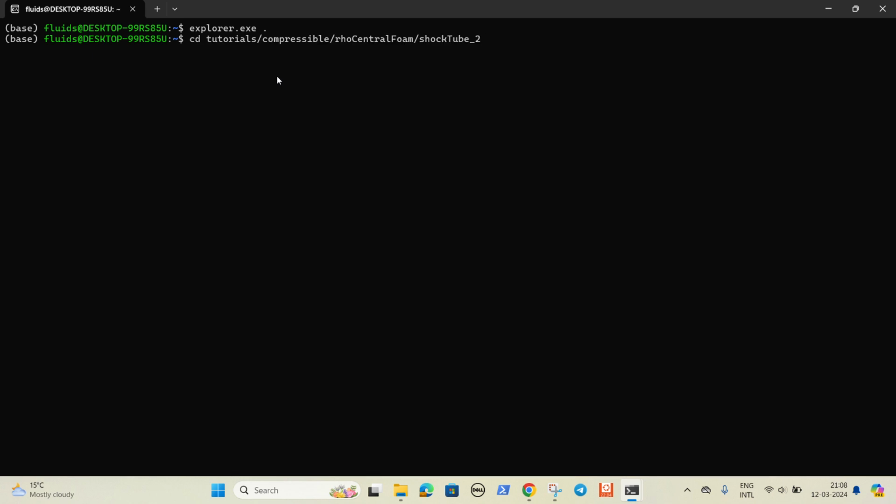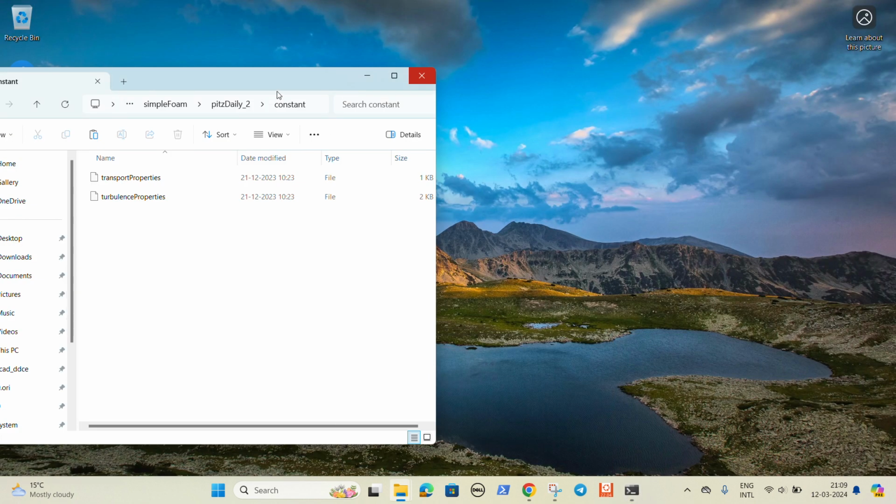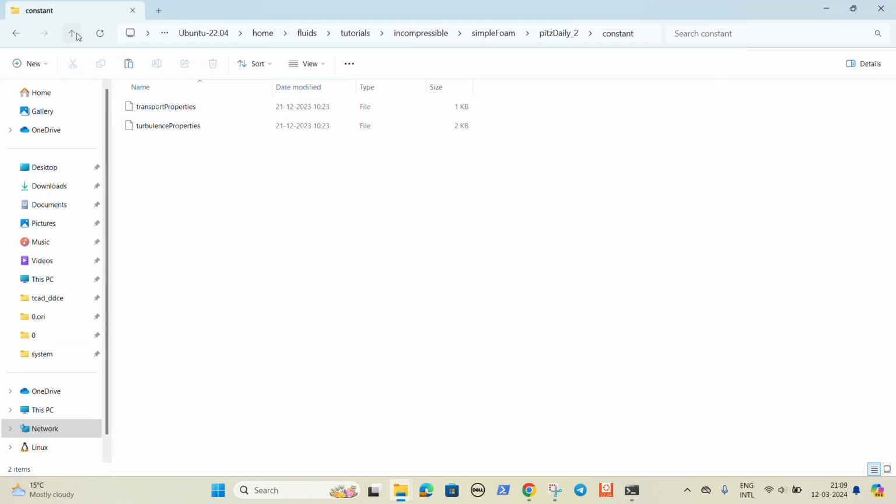So I'll enter that folder from the terminal and I'll run blockMesh. Here you can see the mesh is generated.